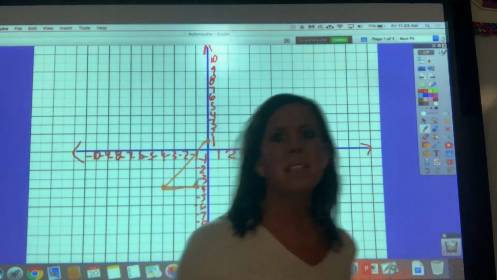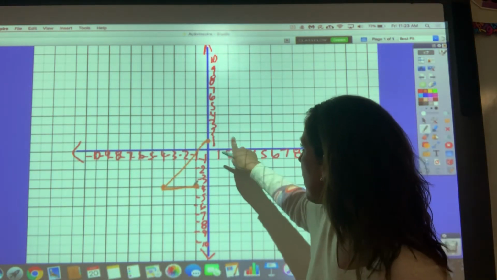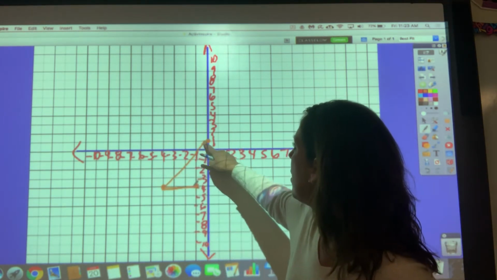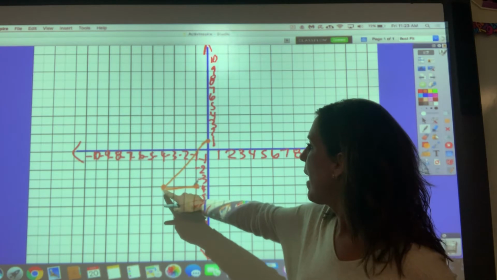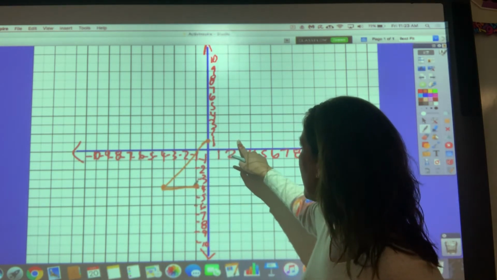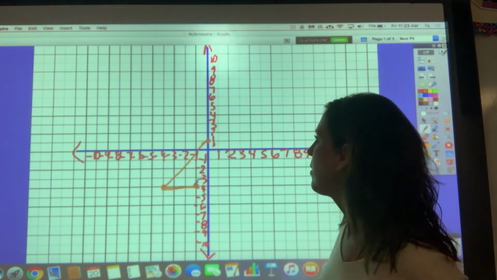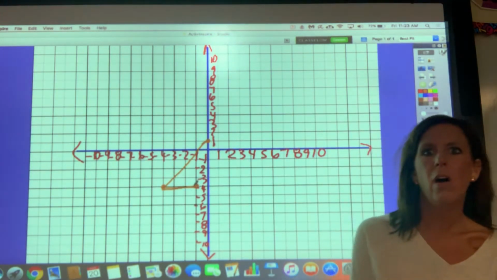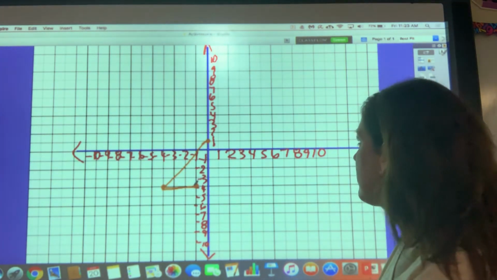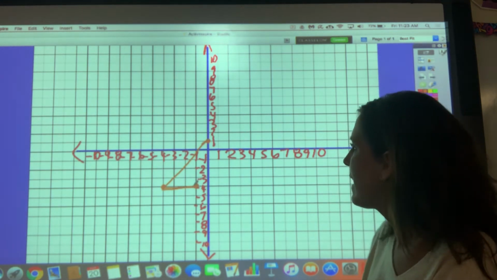Now, we are missing our last point, which is gonna be over here somewhere, because we need this to be a parallelogram. Again, remember we talked about that however long this is, this needs to be the same length. However long this is, this needs to be the same length. So see if you can figure out where our last ordered pair would be to make this a parallelogram.